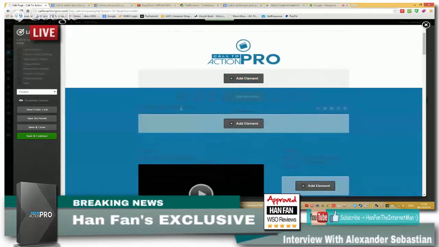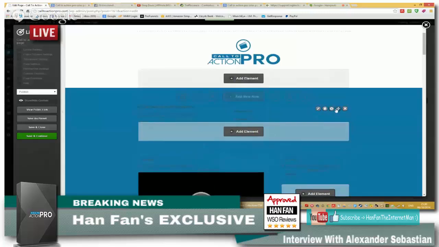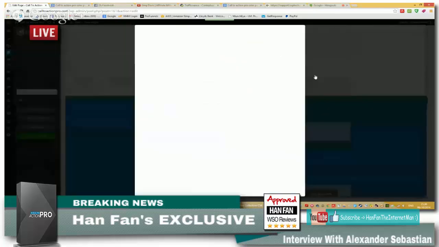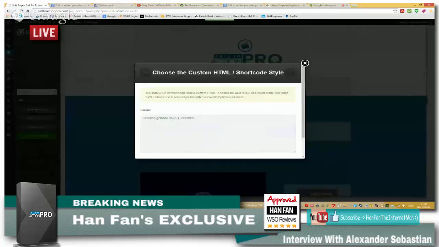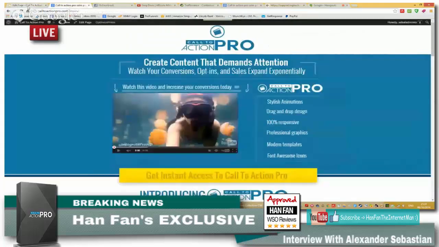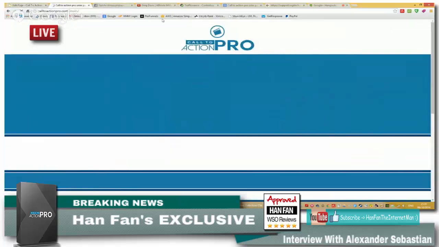So you can see I've already got a bunch of custom HTML code elements. I'm just going to duplicate this one, and drag it right underneath the headline. Now you can see in this box I've just got some center blocks and the shortcode which I just copied. So I'm going to put in the new shortcode, ID 44, click on insert, click on save. Wow, that's so easy. Now if we refresh this page, we should have a new headline at the top.